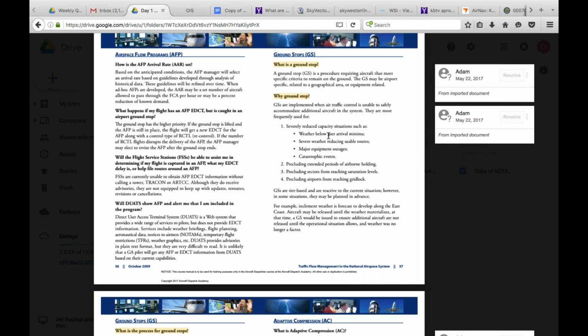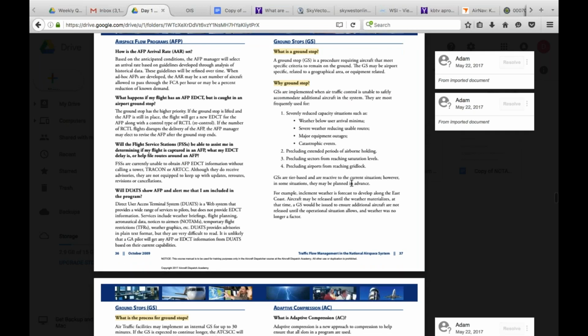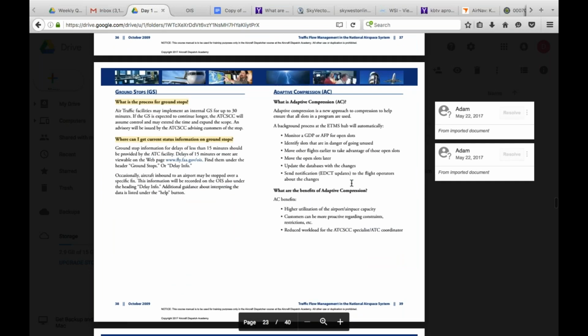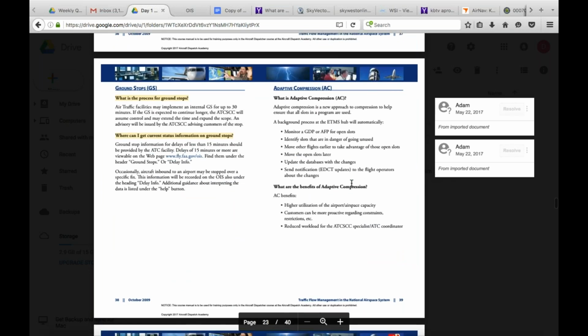They are most frequently used for severely reduced capacity situations such as weather below user arrival minima, severe weather reducing usable routes, major equipment outages, catastrophic events, extended periods of airborne holding, precluding sectors from reaching saturation levels, precluding airports from reaching gridlock.